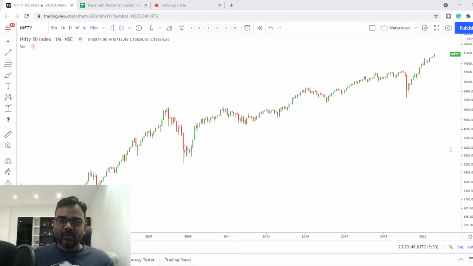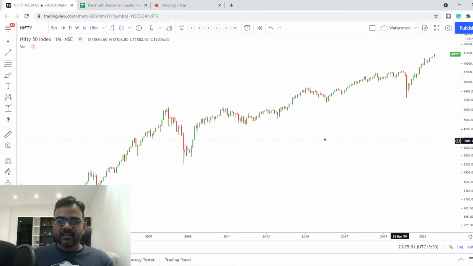It is a good opportunity to add, but we already have stocks which we are invested in, so don't jump between stocks. You never know which stock will move up. No one knows that. Not even the company CEO knows when the stock will move up. So just stop switching stocks. Once you're in a stock, try to hold on to it. If you're a positional trader, probably keep a 2-3 week time stop. And if it doesn't move in 2-3 weeks, then move on to some other stock. Okay, so that's one way you can do it.